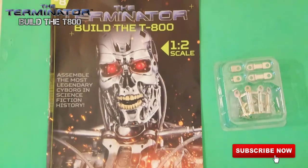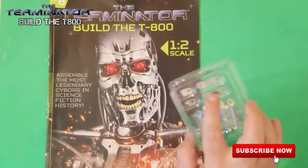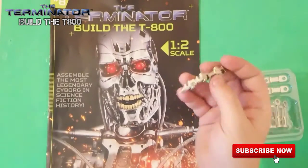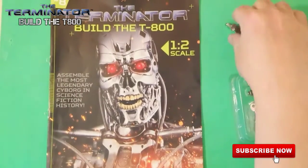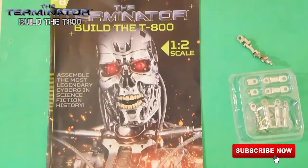Today on the channel we're taking a look at Hachette part work to build the Terminator issue 8. In issue 8 we're going to be starting our right palm and completing our thumb, and we're going to be attaching the finger that we did earlier on. So that's what you need for this one. You need this and the screwdriver. No glue required for this one.